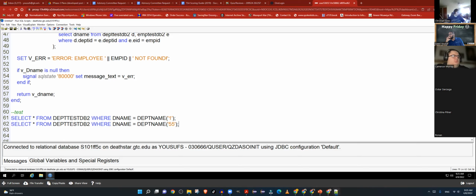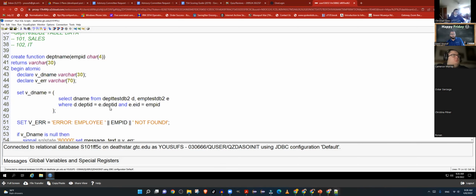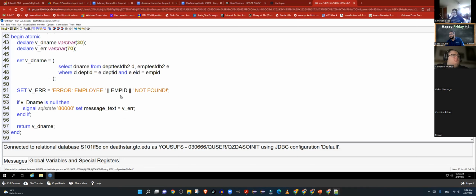Wow, it's a pop-up this time. And does the error message say what we were expecting? Error employee ID not found. Yep. Yeah, it has blanks in it. It has blanks in the employee ID. Oh, it didn't display the employee ID field. No, it did. Because it's 4 characters, it was 55 space. Oh, okay, okay. Should trim it probably.